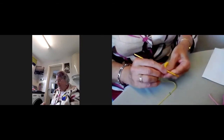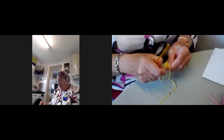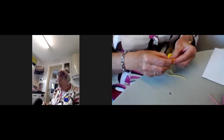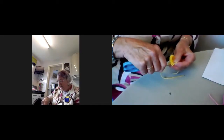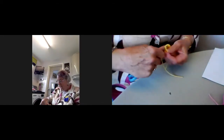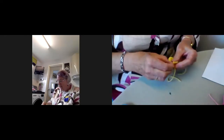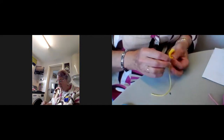And I'm going to finish mine off. Oh dear, it's stuck. The usual way. Then you'll get a needle. That's all you need to know about that, because that's something you can do in your own time. Do you just do the one row of decreasing, or do you go round again? You can just do the one. I think the one's all you'll need. It's up to you. It all depends on your wee circle.